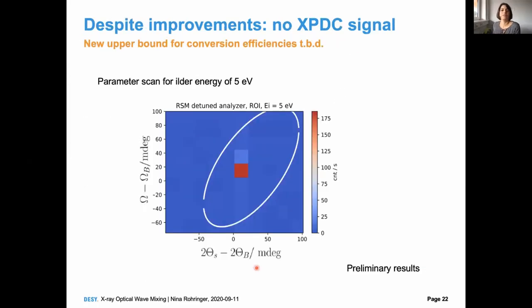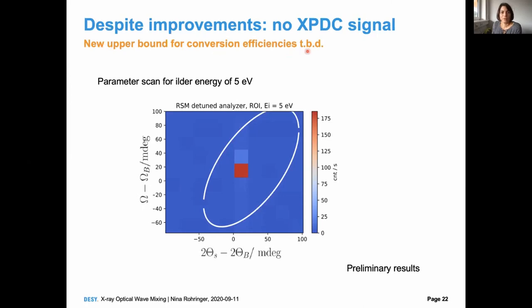We were hunting for the X-ray parametric down conversion signal and could not find any signal. So we perfectly measured zero. We put in a lot of shielding and did a very, very careful characterization of the instrumental function. The signal should be around here and around this wide ellipse. Here you see the remainder of the Bragg scattering of the tails of the incoming X-ray pulse, but no signal determined.